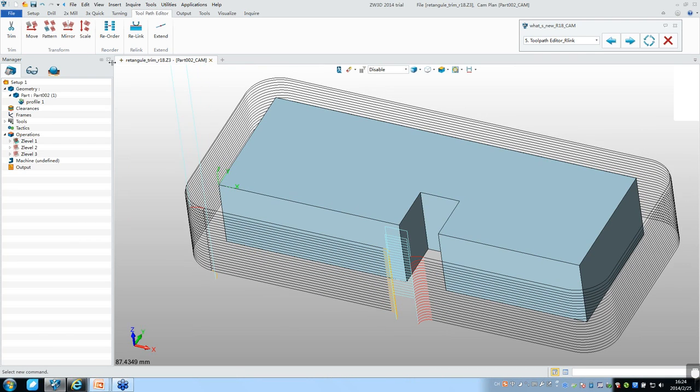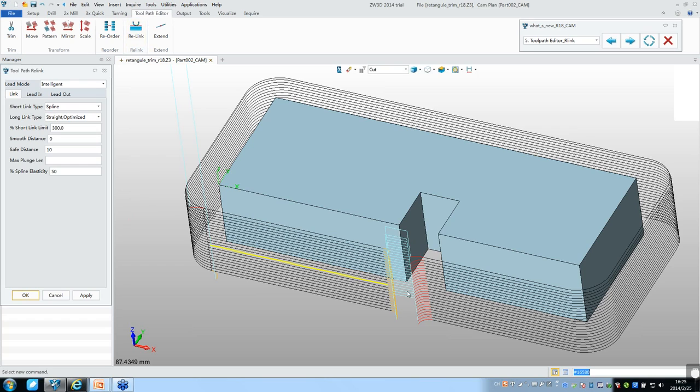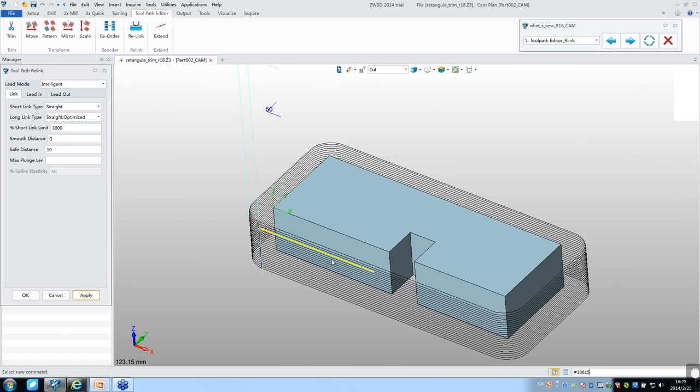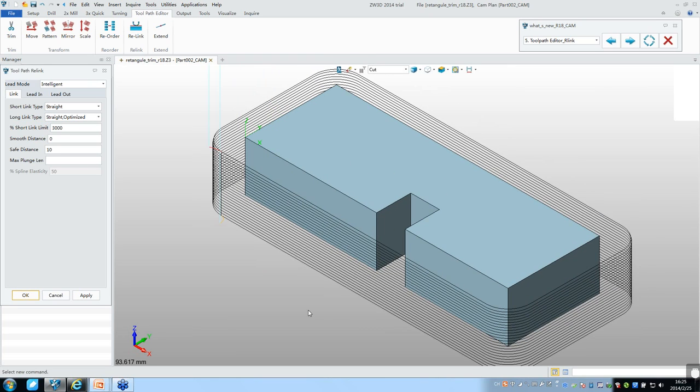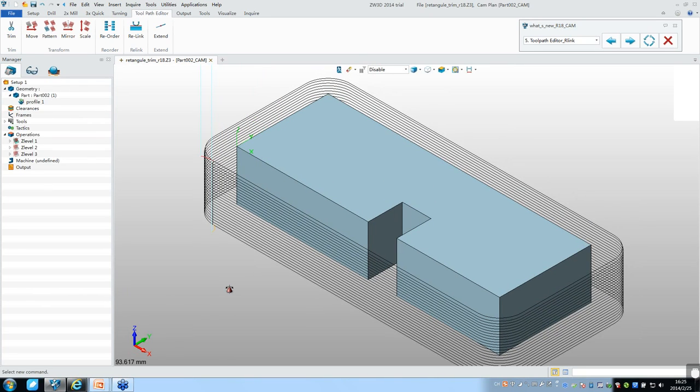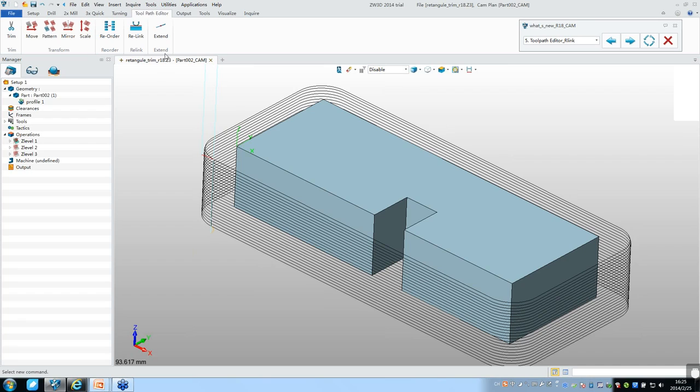You can change the distance between them, something like that. Amazing. Quickly you can repair the destroyed toolpath like this. Okay, this is the relink function, how to use it to cut the unnecessary toolpaths and relink them.